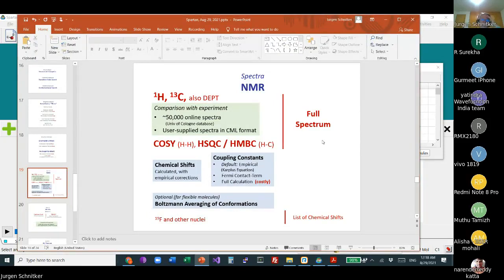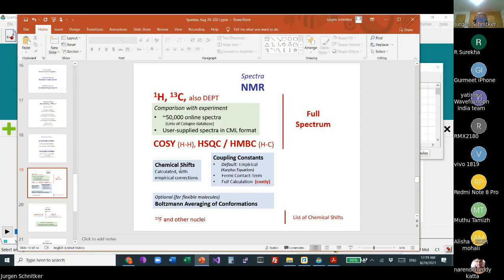I don't think the spectrum can be shown in a straightforward way. The program has so much stuff in it that I'm not even 100% sure of that, but I think the list of chemical shifts is definitely there for fluorine, phosphorus, and so on.